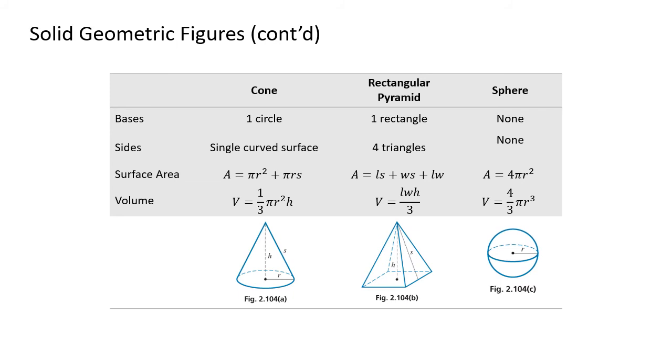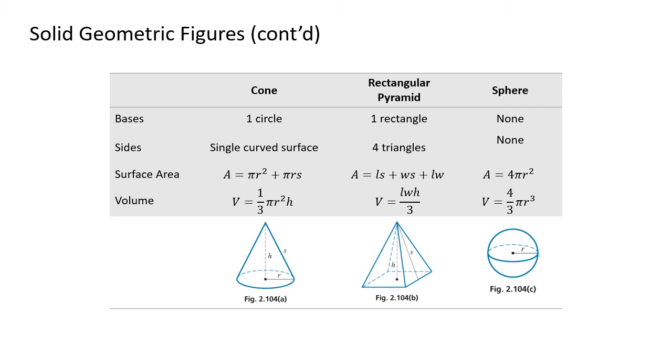So starting with a cone, a cone has a base that's a circle, and the side, just like when we talked about a cylinder, if you were to pull aluminum foil or plastic wrap or any of those items on a roll, makes a single curved surface. The difference with a cone is that it comes to a point at the top. You've also seen these as paper cups, like dispensable paper cups for drinking, or paper cups you might use for snow cones.